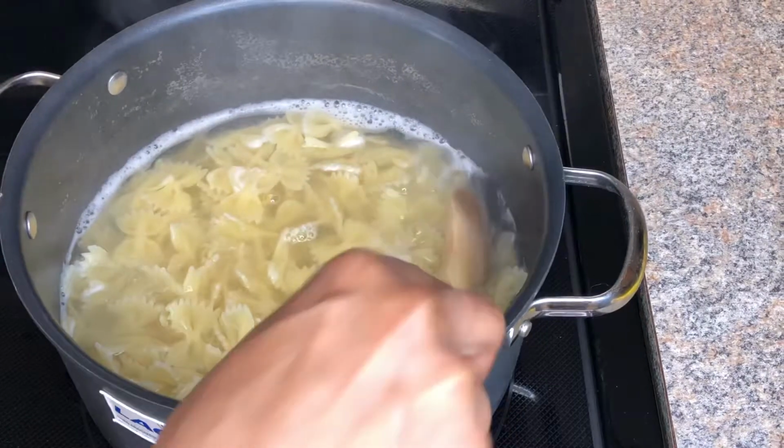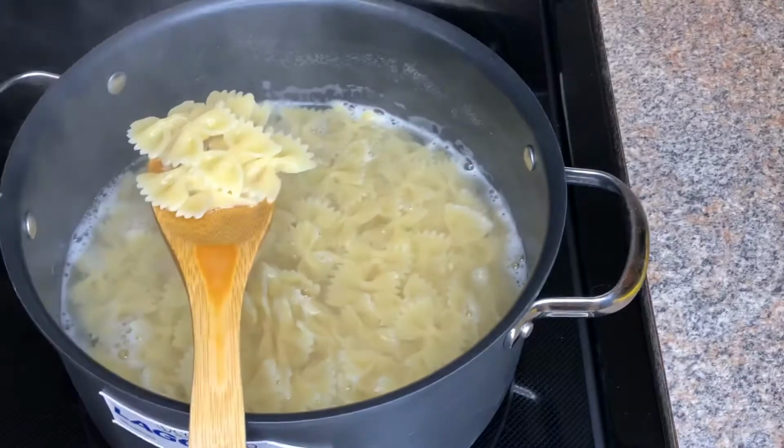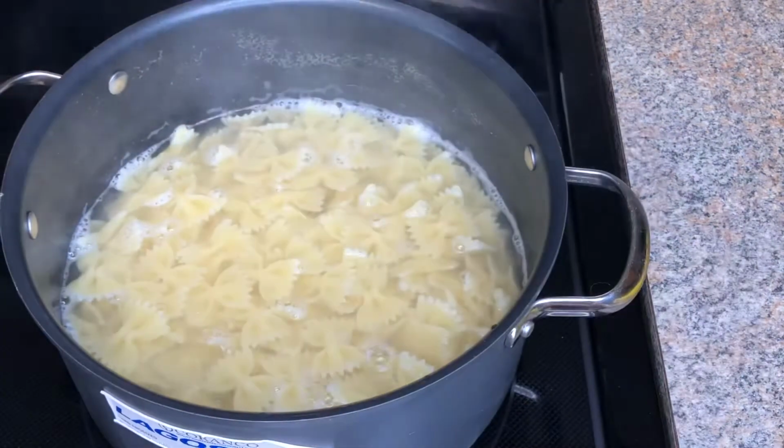Okay guys, and here we have our pasta. It's perfectly cooked, al dente to be exact. Now we're just gonna remove that from the stove so it doesn't continue cooking.